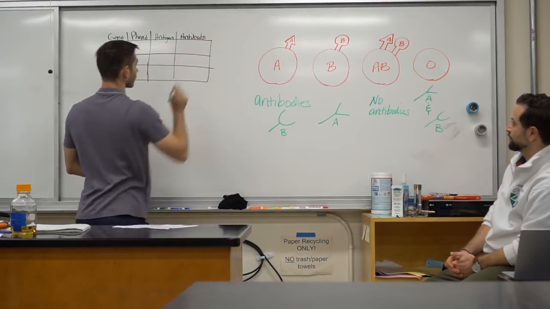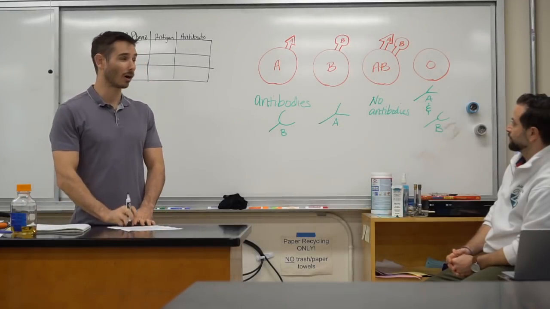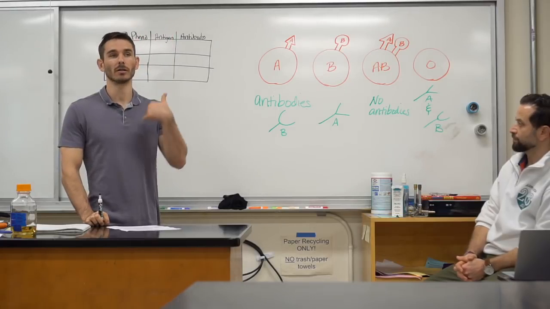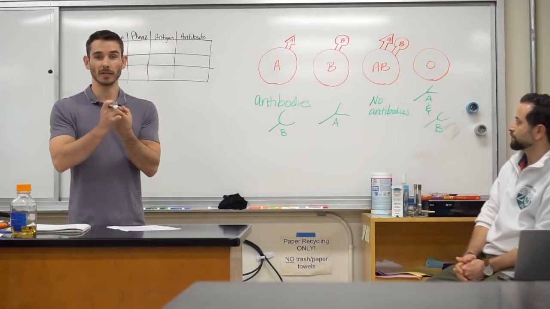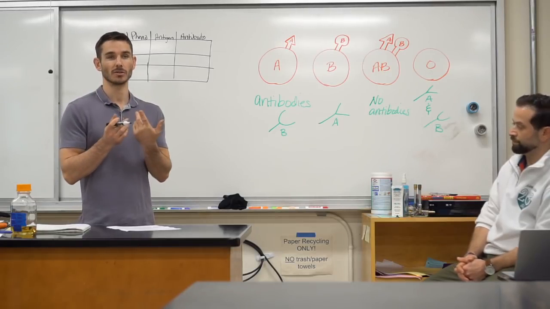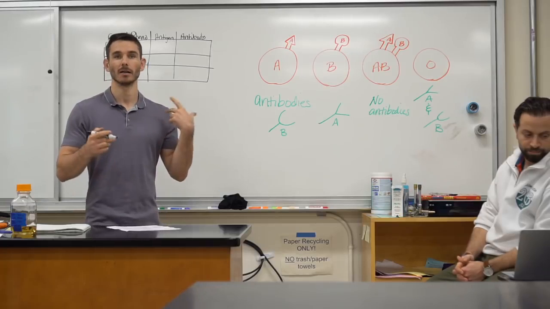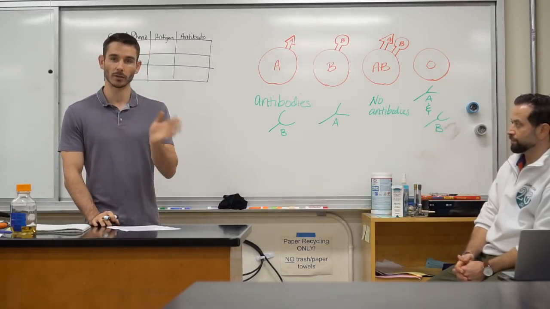So it turns out that the positive and negative part of a blood type is related to something called an RH factor. It's basically just another gene that has 2 alleles. It has the positive and it has the negative. So it's kind of like a regular genetics problem. It's a complete dominant situation. It's not like the codominance of the A, B, and the O. This is just regular dominance.